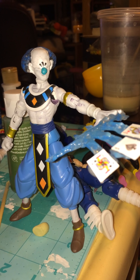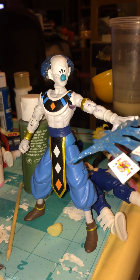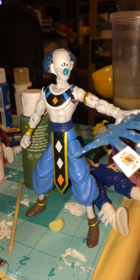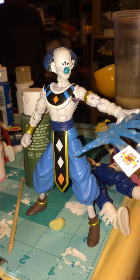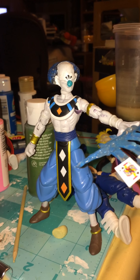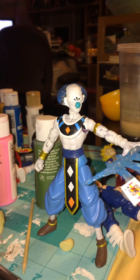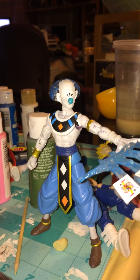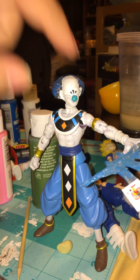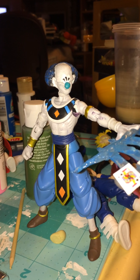Basically, when I bought the Beerus, he already is halfway there. He already has the suit and everything. All I had to do really is just paint the skin white. The head is another thing though. So I grabbed a bootleg Piccolo that I had, and I sculpted — I re-sculpted the head. I took out his antenna, added some hair, and added the bulbous nose. I used Milliput Putty for that.